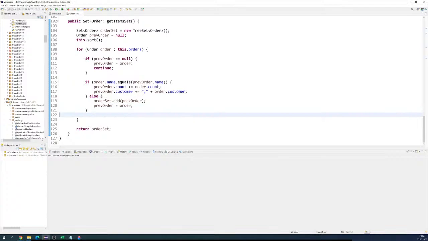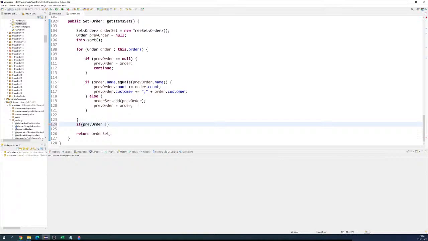And that's it for the cycle. Again, as I said, we need to process the last element.